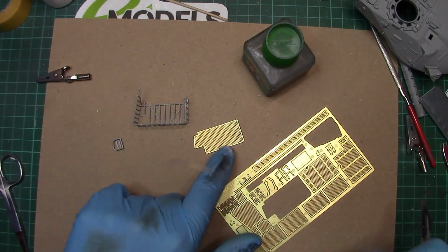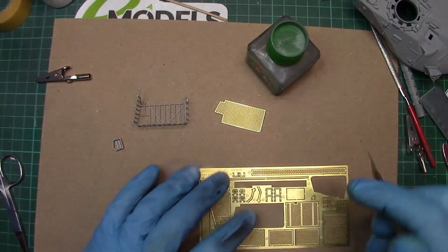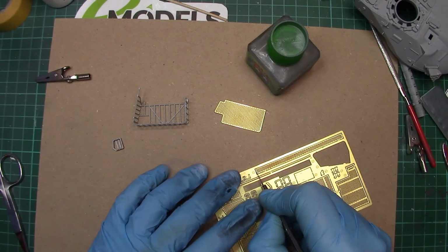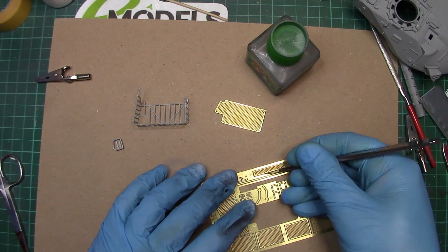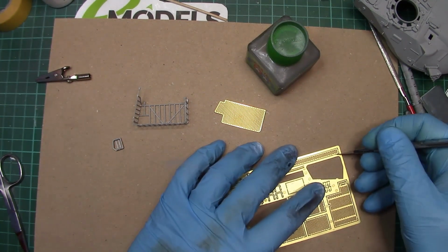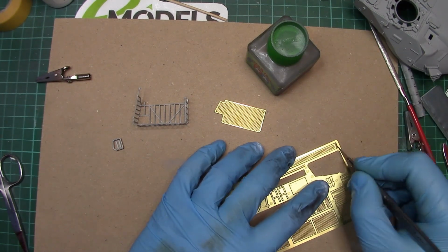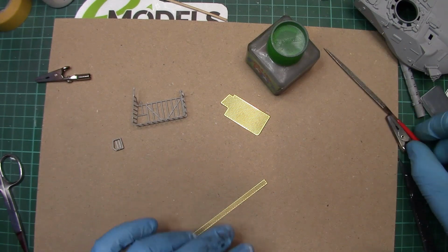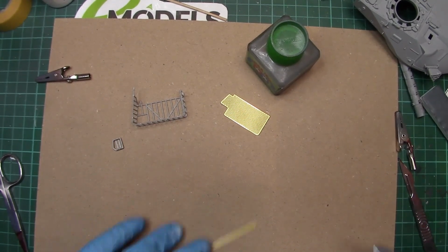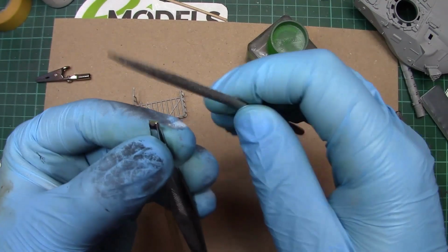Well, there were gaps in the mesh then. I think it's shadow or dust, one of the two. Drop that one away. Off to the side. Just clean these little tabs up.